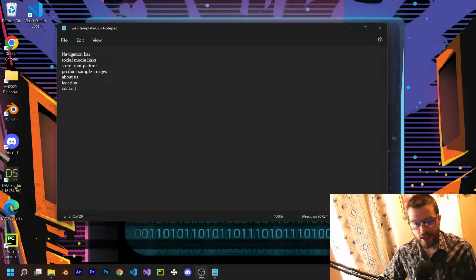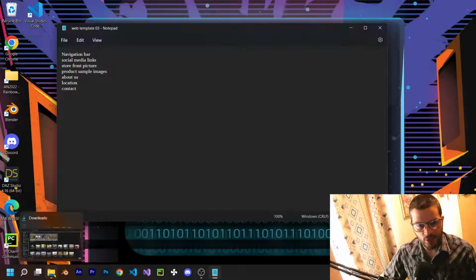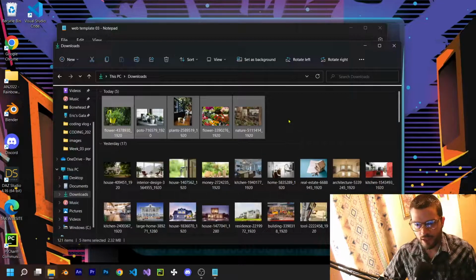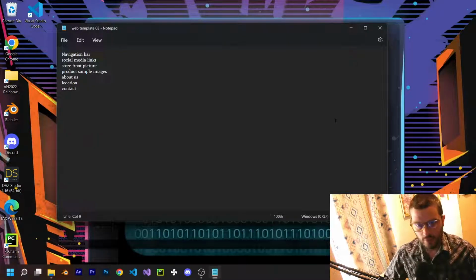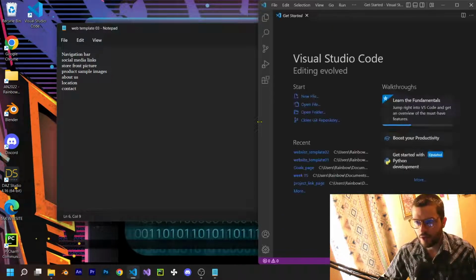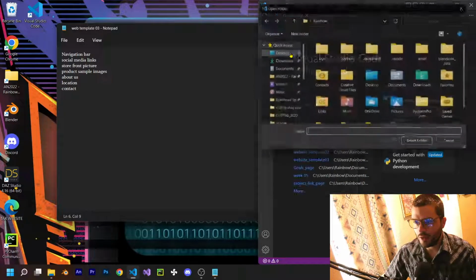So I've laid out what I want to put into the web page. I haven't done anything other than downloading a few images from Pixabay, a royalty-free image source. Now, let's just hop over into Visual Code and open up a folder.